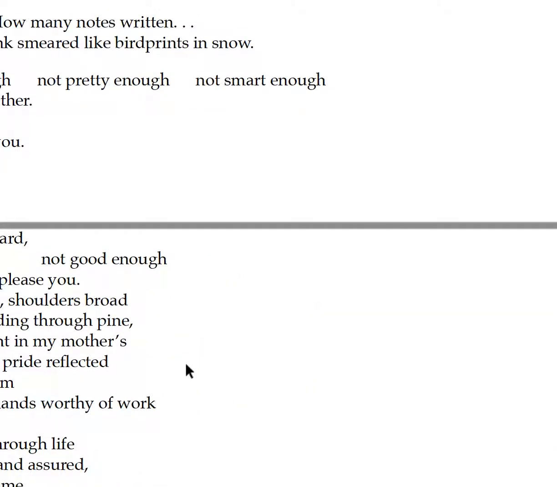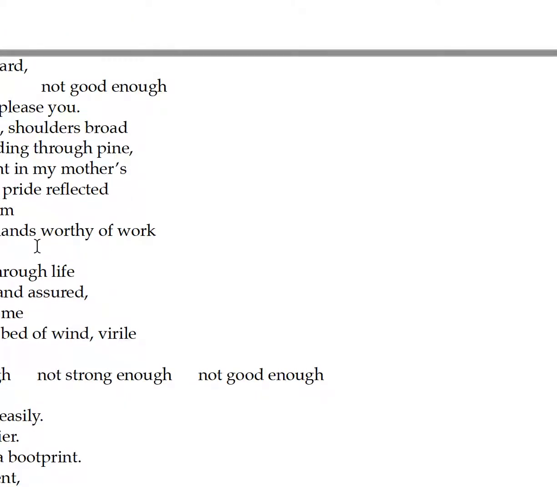That's purposely done because she's playing with structure to emphasize this idea that it is ever present in this poor narrator's mind. And we know here that the narrator is supposed to be probably a girl, based on this beginning, but as we start diving deep in, we see that language tells us her gender, her situation, and who she's speaking to. So she says, Dear Mother and Father, we have a very clear audience. I apologize for disappointing you. I've worked hard, not good enough. Harder, perhaps, to please you.